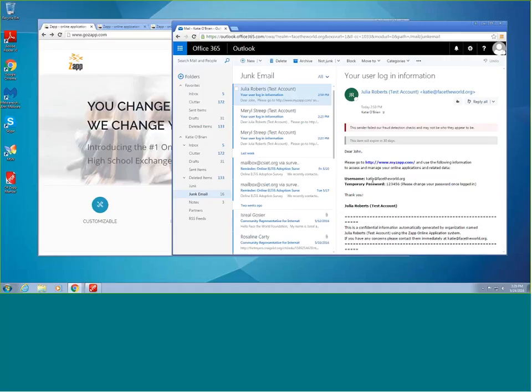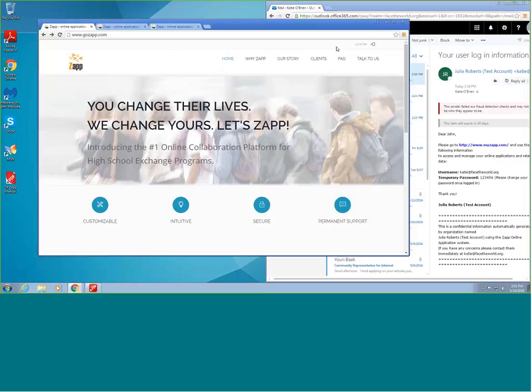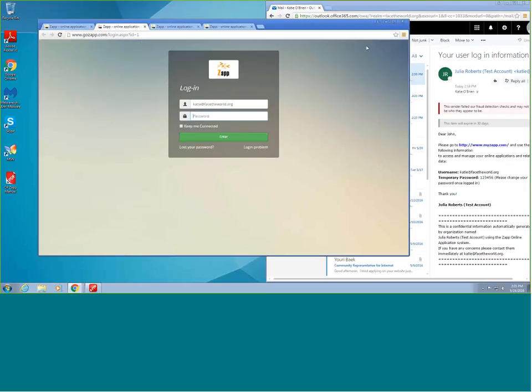Here's your username and here's your temporary password. And then you can go ahead and click directly on this site and we'll take you to the login page. Okay, so let's go ahead and get started. Because I've been here before, it remembers who I am, so I've already got my email here. Otherwise, just feel free to enter your email and then enter the password that was provided for you.